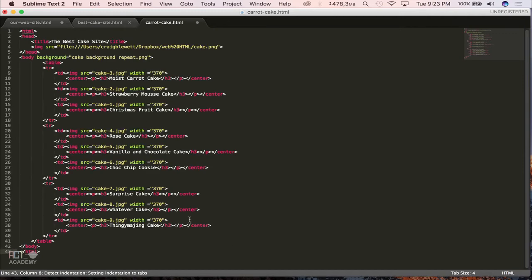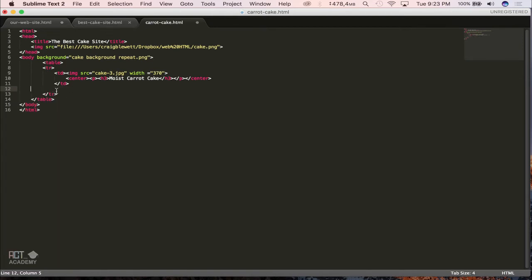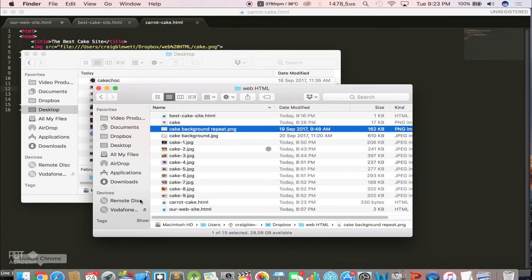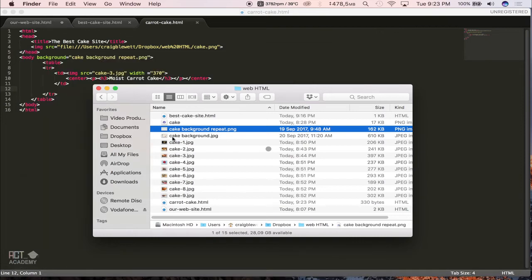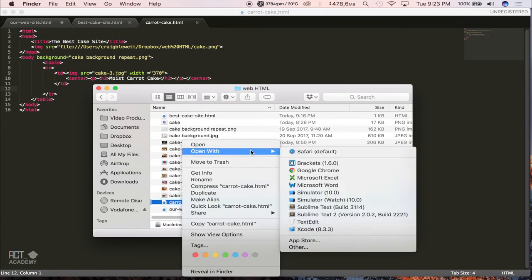Now we're not going to have that whole table thing at the moment. We will use a table, we will use some of it. So let's maybe take out the inside, just keeping the rows. We're starting from that cake, so we'll go like that and we're just going to keep this. Let's save that and open it. We go right back to Finder, and there's the carrot cake. Okay, so now we've got two pages open.